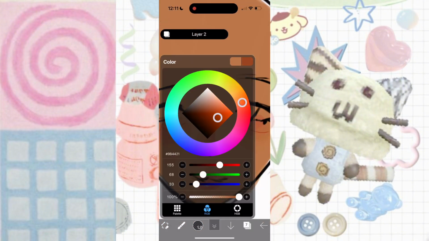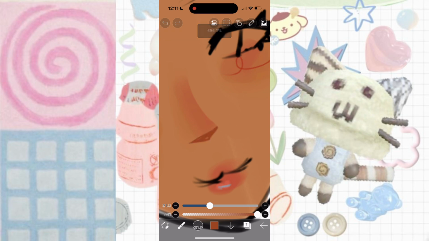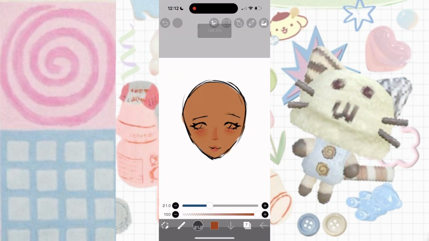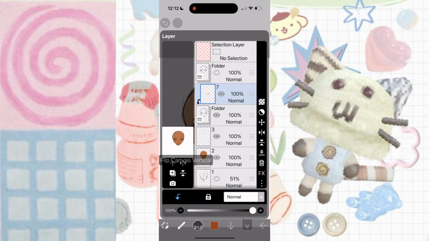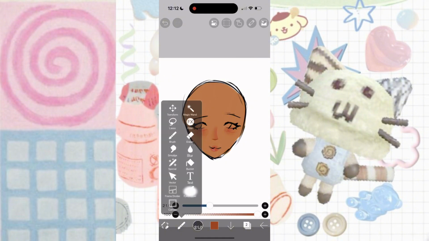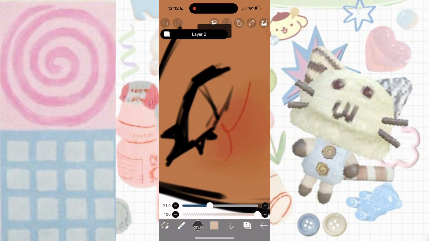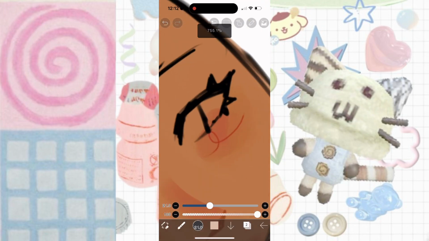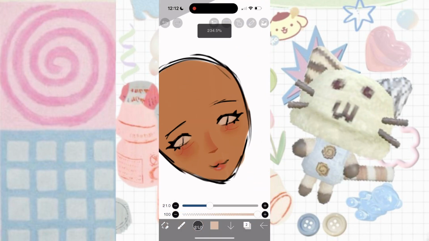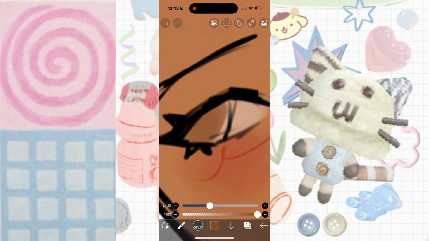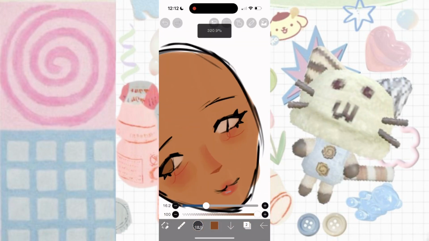And then for the nose, I usually just use a darker version of the skin tone and a little bit more red. I also flip it that way for some reason. I like to flip it a lot of ways to see how it looks, because if I don't like it flipped, then I probably don't like it at all. Then for the eye whites, I don't really like using pure white. I think it's a little too harsh for the colors I usually use. So I color pick the skin tone and then go really close to white, but never fully white.